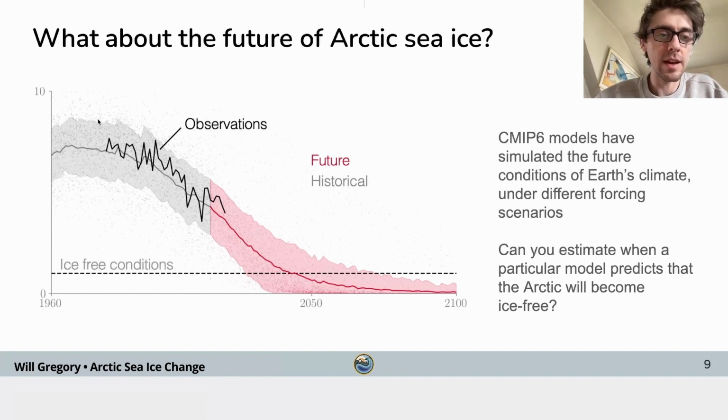So we'll be able to look at how sea ice has changed in that model over the historical period, which is usually given as 1950 to 2014 for CMIP6 models. And then for different forcing scenarios, we'll be looking at one of the lower greenhouse emission scenarios, SSP1-2.6, seeing how sea ice changes along that trajectory, and also a moderately larger increase in greenhouse gas forcing with SSP2-4.5. So based on that, we'll be able to see how the extent or the ice cover changes into the future and be able to assess, based on different criteria, when we think the Arctic might first become ice free.